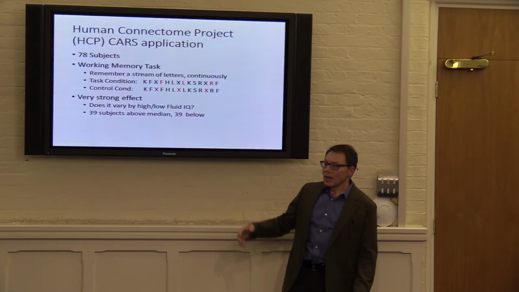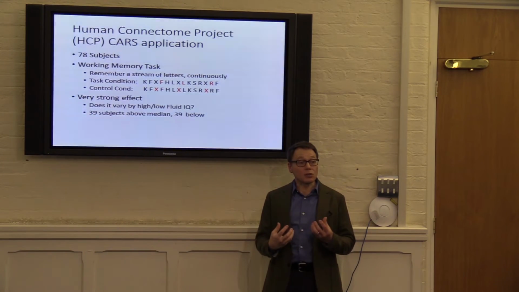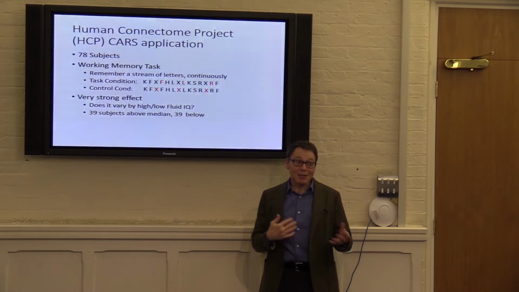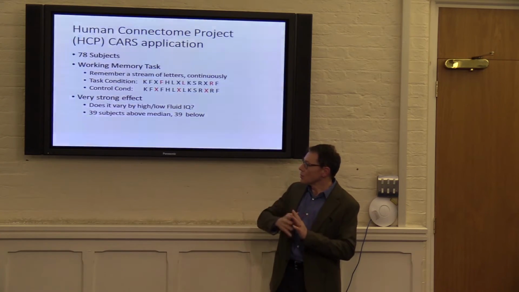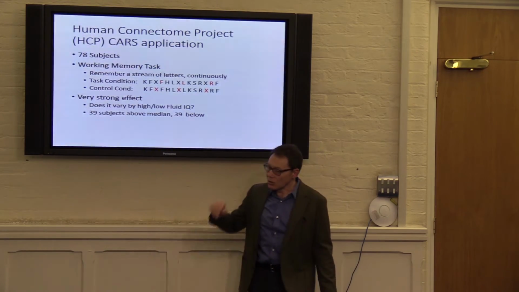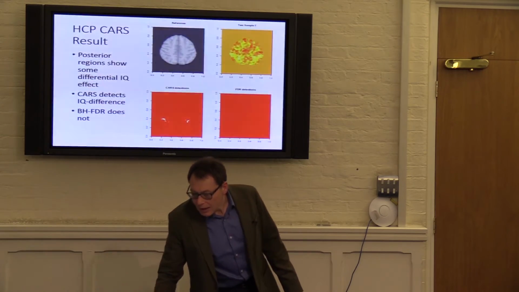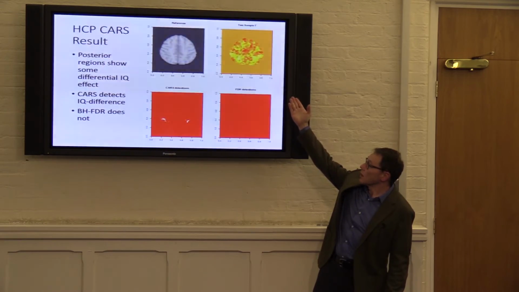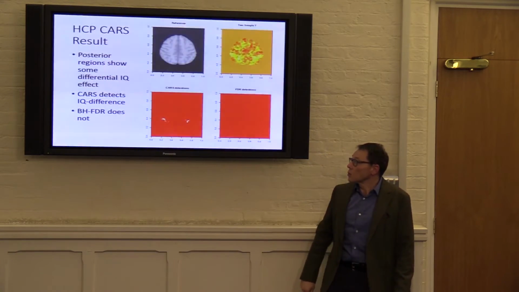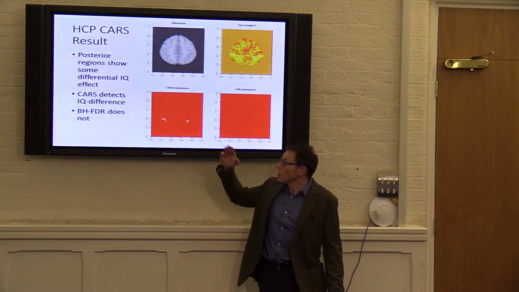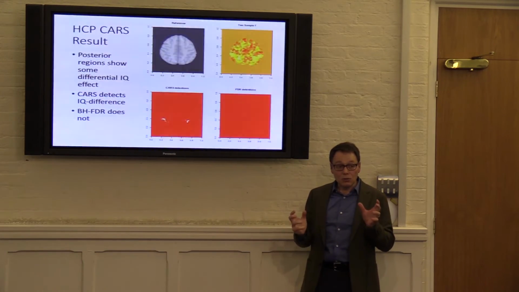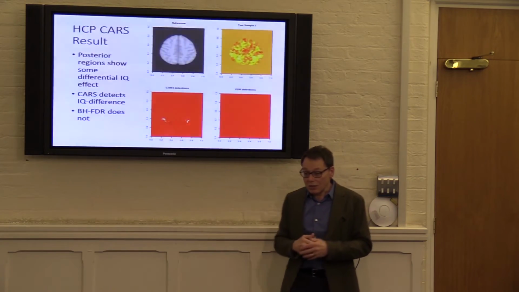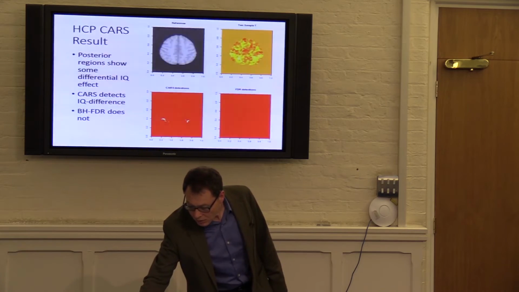So now the question was, how are people different in this working memory response for some covariate? Ideally, I'd like a continuous covariate, but we don't have that for this tool, and I'd like to discuss that. I just used IQ, split it between high and low, and was happy to find that this is the test statistic for the difference between high and low IQ for this working memory experiment. The CARS method indeed detected differences between these two groups, and Benjamini-Hochberg FDR could not detect anything there. So that was a very small evaluation, but it worked out well on data.